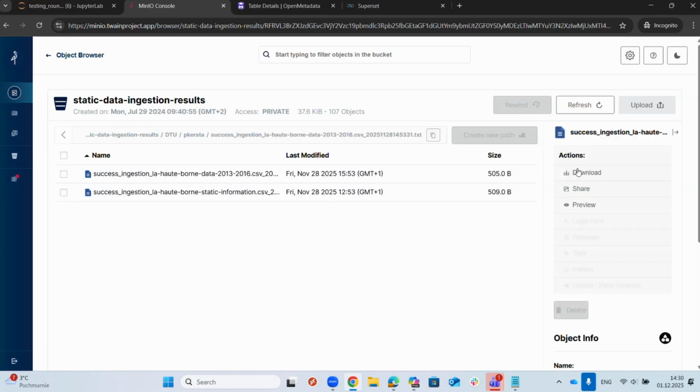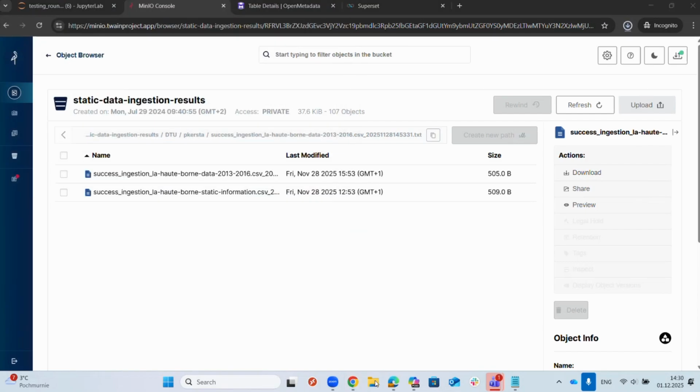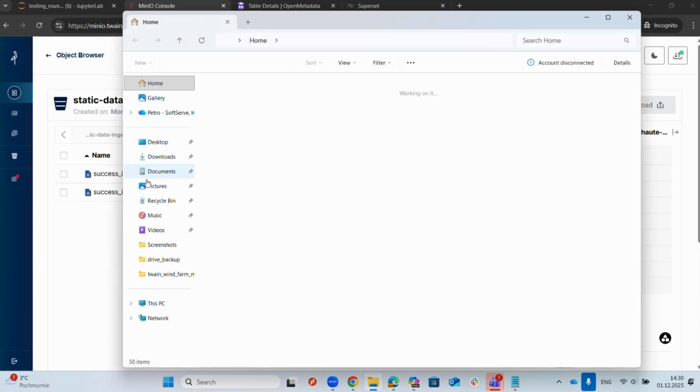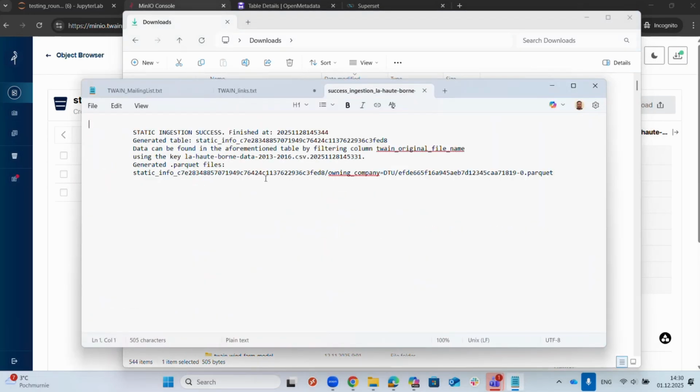If we download this one, you will see that in the successful ingestion for static data, we actually mention this hashed table name, so that people who upload it can identify it. It might not be clear how the name was transformed, but because this was done for the privacy and security of the data, it's a low inconvenience to pay for it.